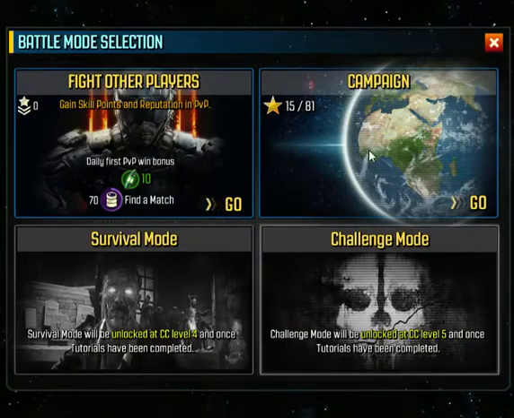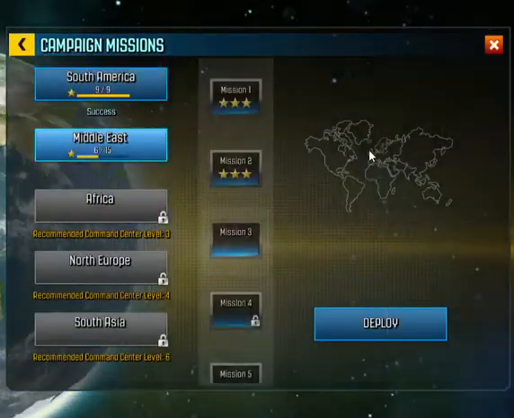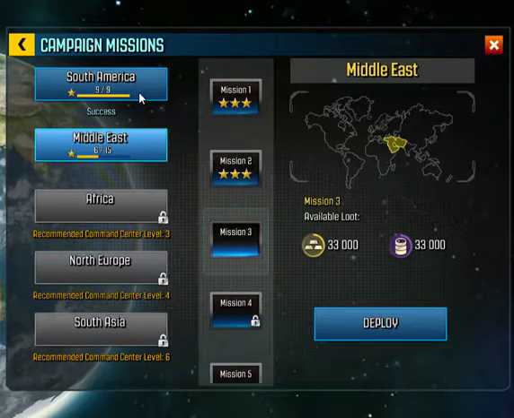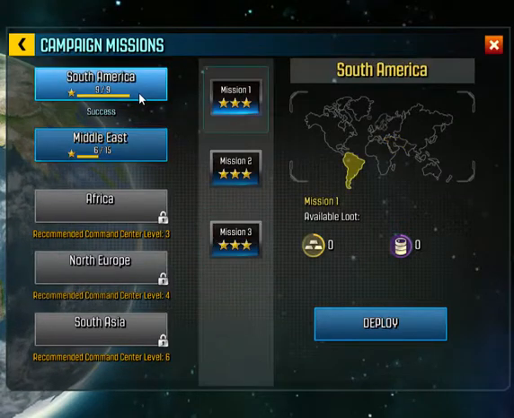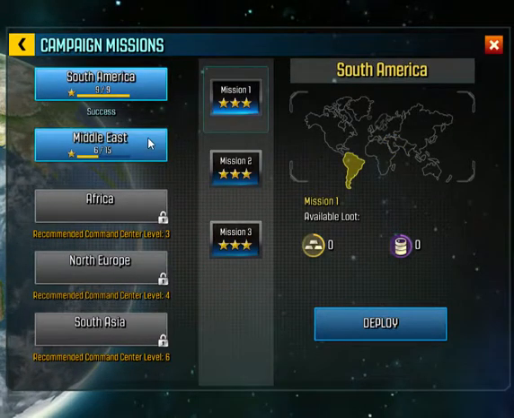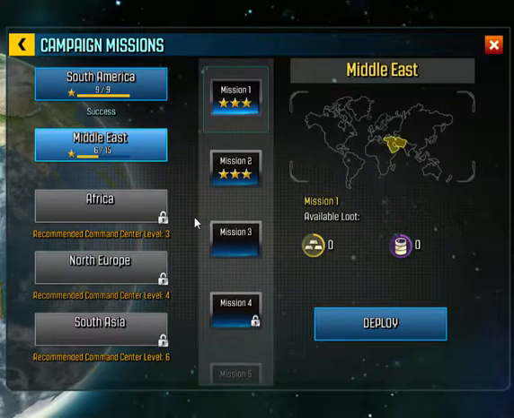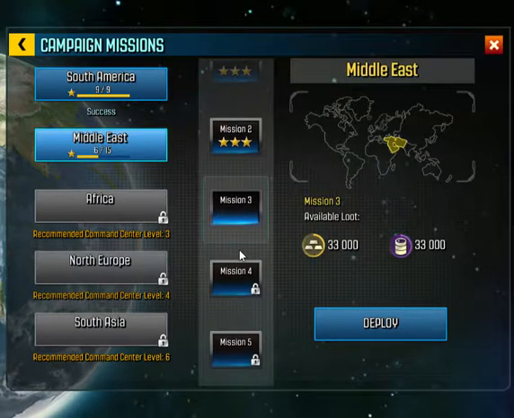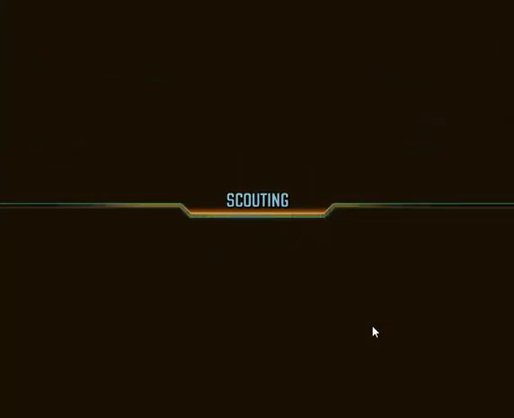So anyway, let's move on, and I need oil, obviously, so let's go attack, and let's go do a campaign mission. As you can see, I've done the first set, which is in South America. There we go, 3 missions. I'm currently in the Middle East, and there are 3 more sets. Let's do mission 3. Deploy. Okay, it's going to go into scouting.